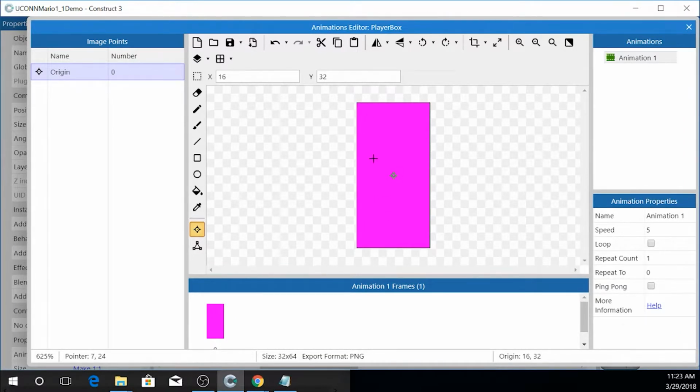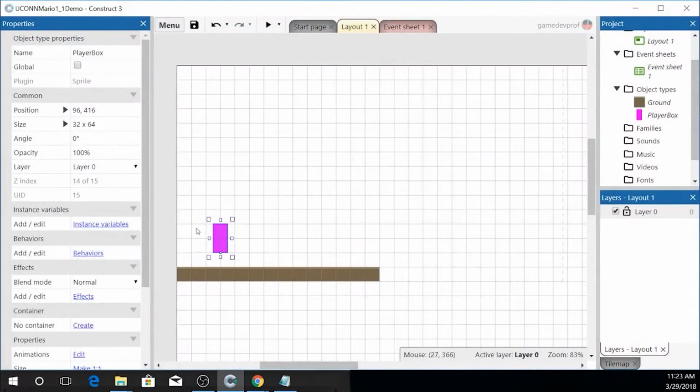So for characters and enemies, we want to place the origin point at the bottom part of this artwork, the player box. Now you'll see it's 16 by 64. I was able to click it. You may also change the numbers in here just as well. Either way works, whatever you want to do. And we're going to put that on the bottom there. And we're going to press close. And now you'll see our character moves around and snaps. It's super great.